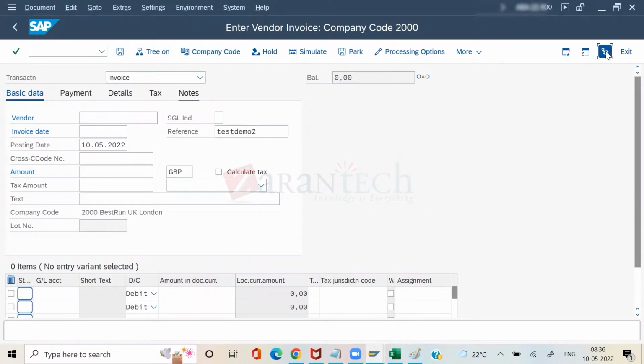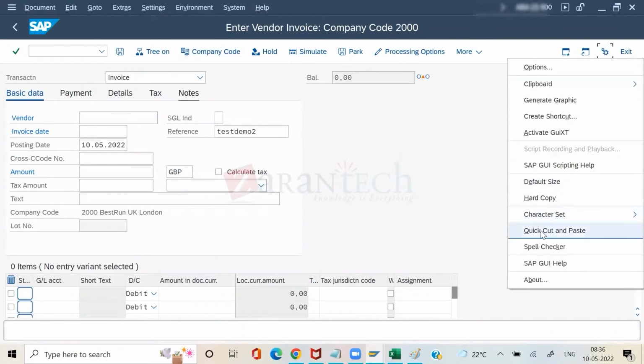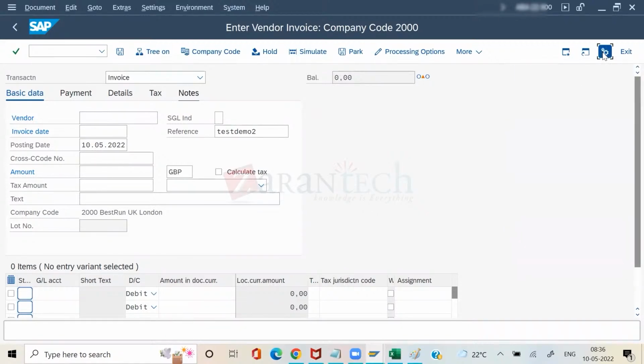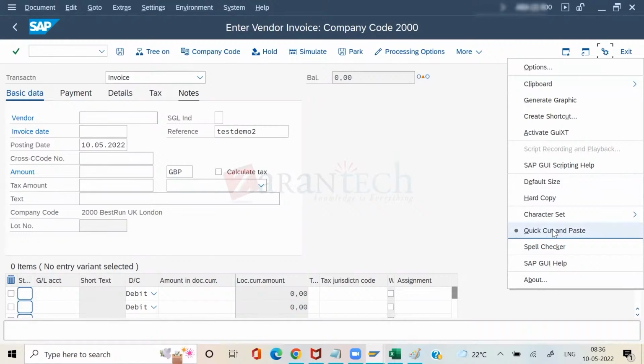If you click on settings, you have this quick cut and paste. If you turn it on, this dot button appears, which means the quick cut and paste feature is on.